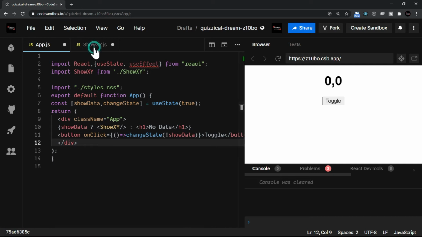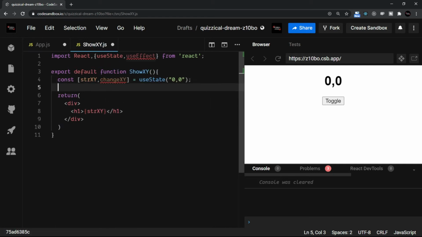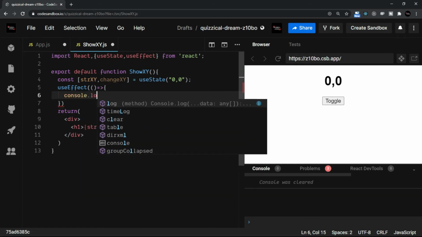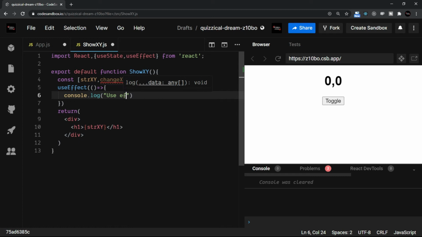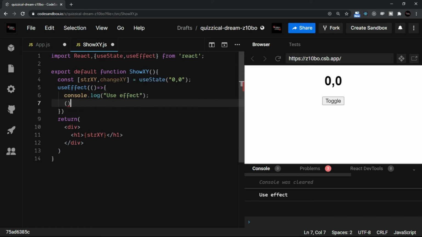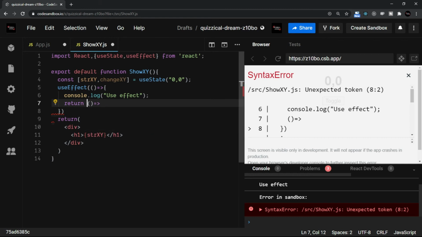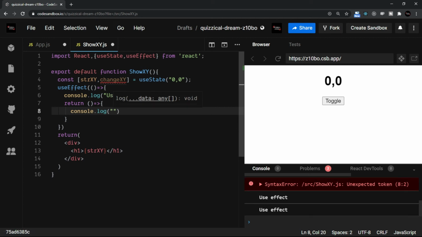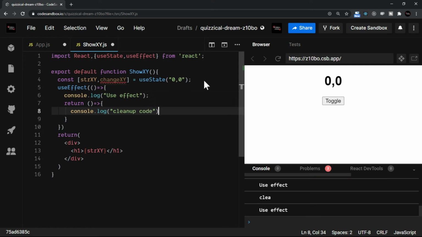Now we try to check the useEffect in this situation. I'll say useEffect. We have already seen that when the component is re-rendered, the useEffect is called. So here I just want to display a console log and display a message also that useEffect called. Now let me also add the syntax which I was talking about. So I'll say return and the arrow function, and I add another console log saying cleanup code. That's it, cleanup code. So here I'm going to write the cleanup code, right? Now I will refresh.